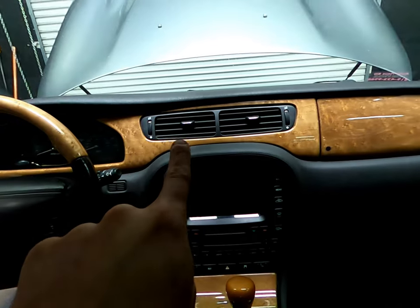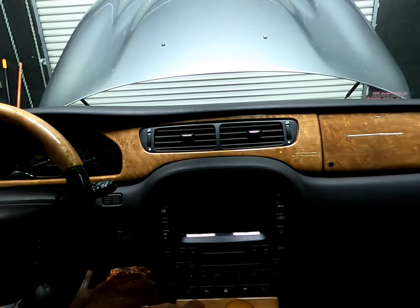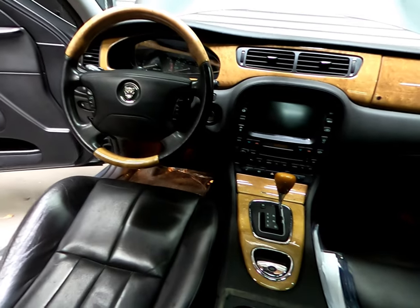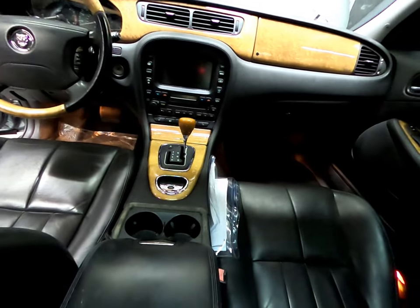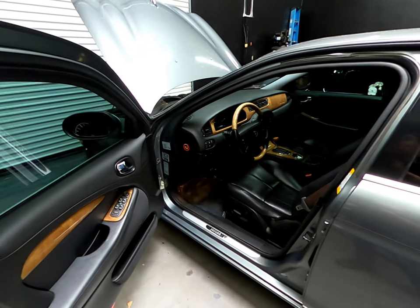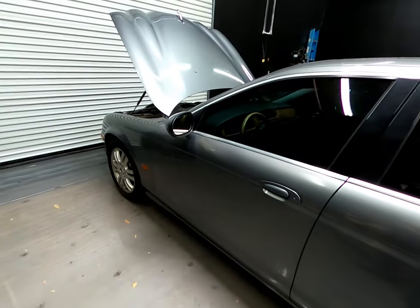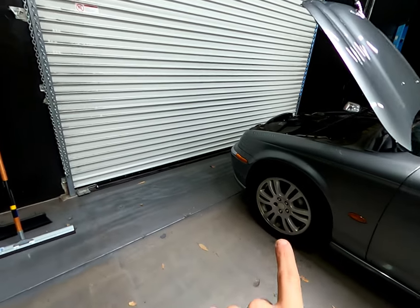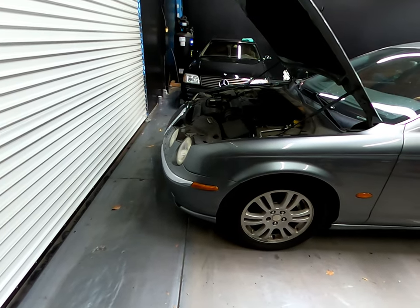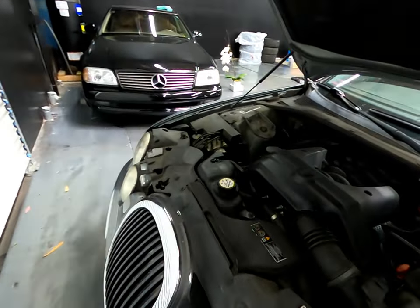Hey, at least the little air conditioner mover things don't break off. So, I mean, I don't know. I don't see anything really to complain about. I've sold many S-types, and I would say actually 99% of my customers with S-types come back just for maintenance. That's it. Every once in a while, it's squeaky brakes, but we're gonna go over why that happens and how to fix it. So this particular car has the, I have not cleaned this in a long time.